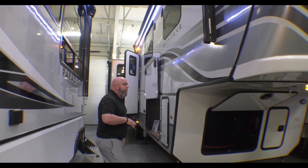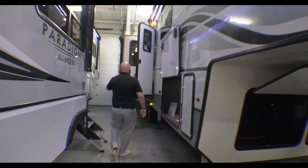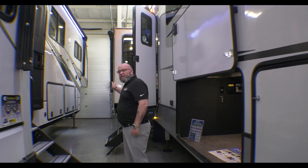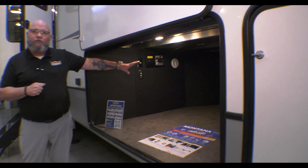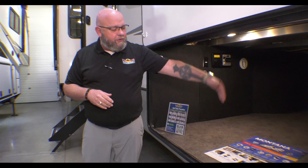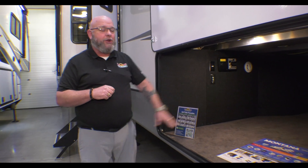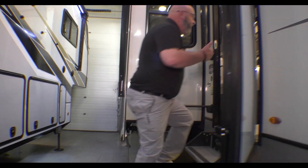This thing's got a big, huge power awning right here that goes back to the entry door, and then it's got a secondary awning on the door side slide. So you've got all this awning space underneath this unit. Big, massive pass-through storage compartment — you can stack up deep in there, put some pillows, put some sleeping bags in there if you need extra sleeping space. And you've got six-point automatic leveling jacks.